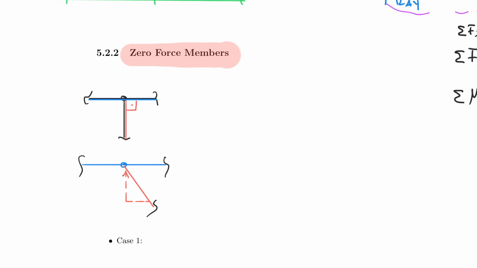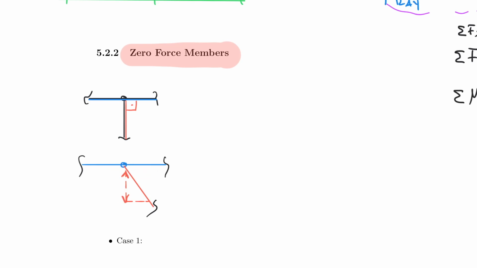And so this vertical component here, it may go up, it may go down, it doesn't really matter, but it cannot be balanced at this point. So there's nothing here on the top that can balance this or can counteract this. And therefore, this must be a zero force member. It doesn't matter what the angle is, it has to be a zero force member. The 90-degree angle is just a very special case, and you see that often in real life because it's easier to fabricate it that way, and there are other reasons for that too. However, analytically, you will always find that this must be 0 because there's nothing to balance this.